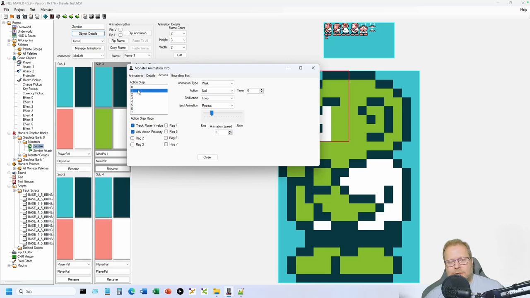This next one, now this is special for the Brawler module. This is not something I did. This is in the default Brawler module. Track player Y value. So he's going to track the player's Y position and advance action proximity, which means you're going to advance the action step when it gets close enough.